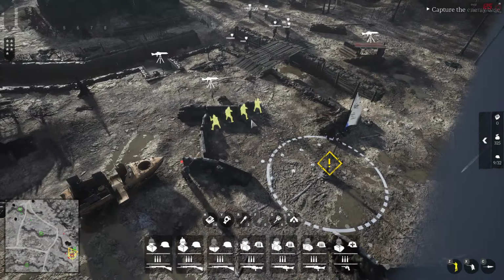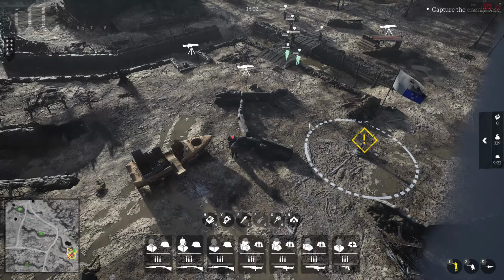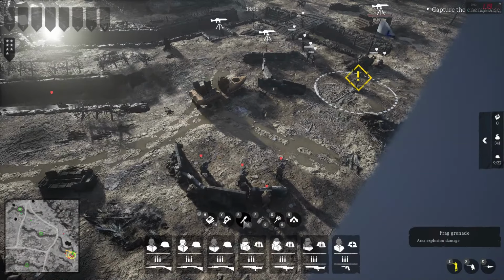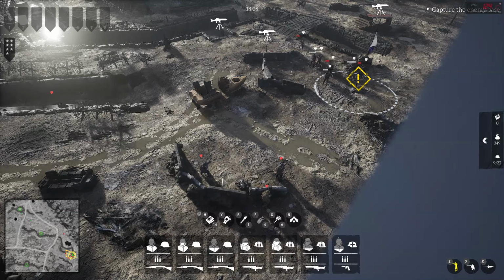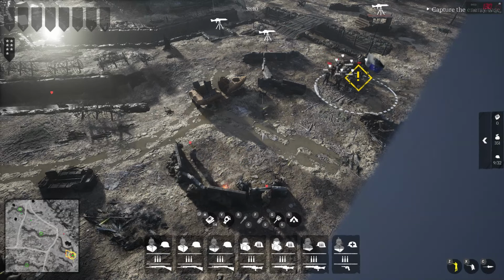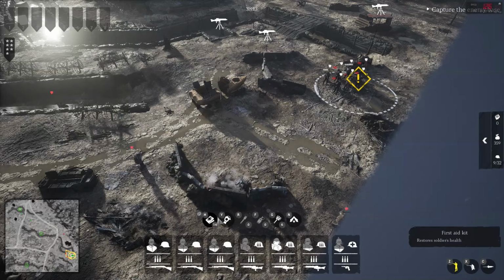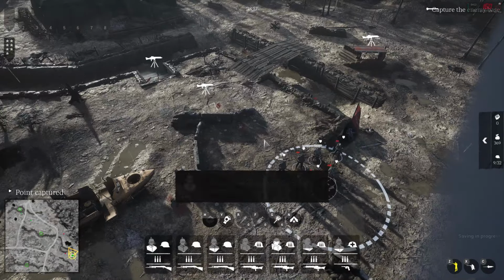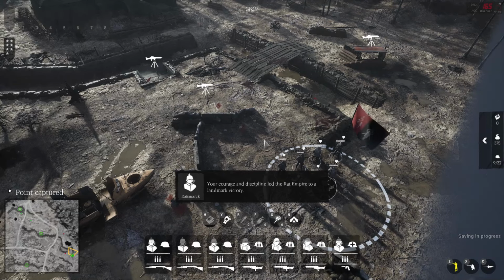We're almost there. Let's push. I think we could just straight up infantry push this. Yes, sir. Oh, God. Okay, that's a whole blockade right there. Get grenades. Yeeteth the granata. That's good stuff, boys. Alright, heal up real quick while we capture.